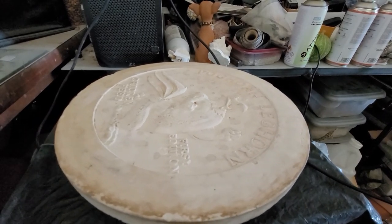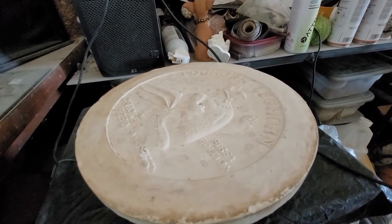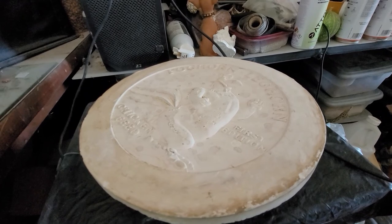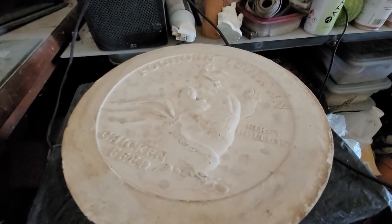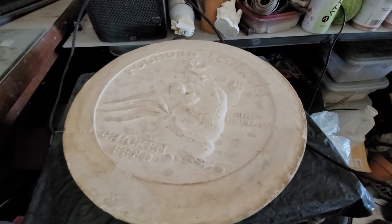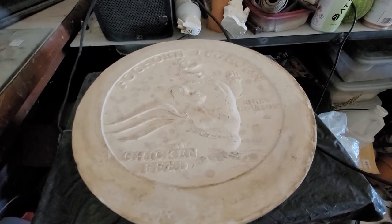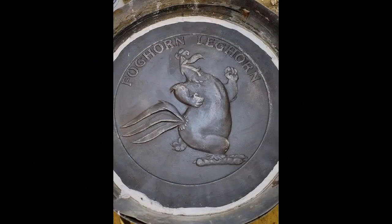I did the various sculpting in negative and positive. My brother, who is a coin sculptor and coin producer mentor, offered to repair it, fix it up, and mint a coin for me. I hadn't seen the coin ever in metal — I'd only seen it in a little lead stamping, which I'll show you after this. There's the repaired plaster; he sent me photos and little video clips of what he did.